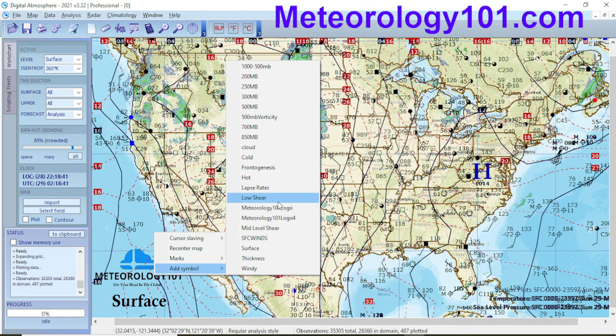Low level wind shear. I got my logos, mid-level wind shear, surface winds. Surface is what we just put on there, and then thickness, if we want to label our thickness chart, and then windy has a little tree blowing over. That's just stuff I put in there as I was experimenting with this, like the windy, the hot, the cold, stuff like that. And then I started creating my own to label these charts.